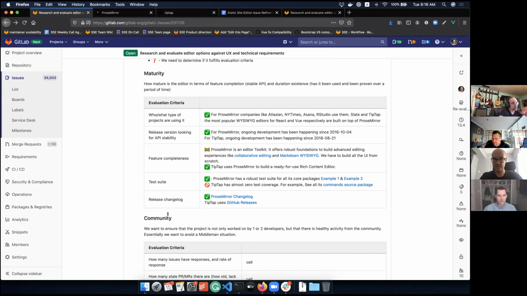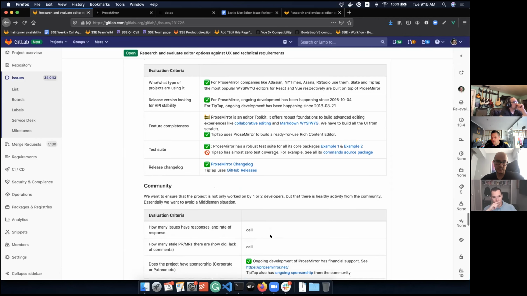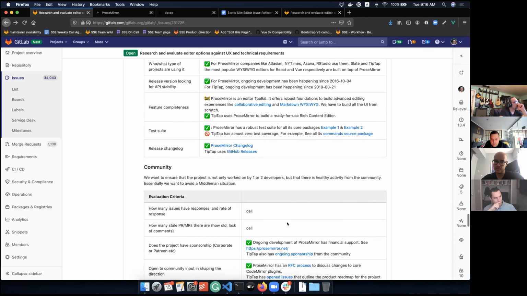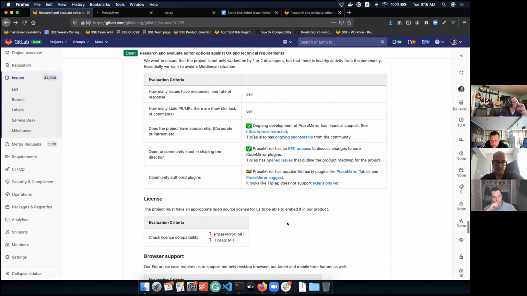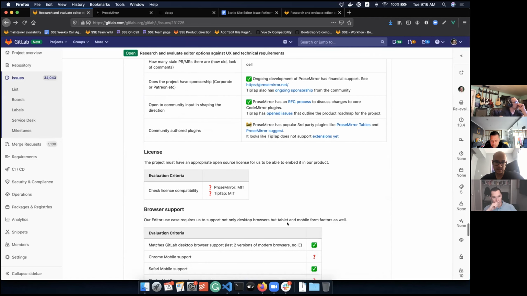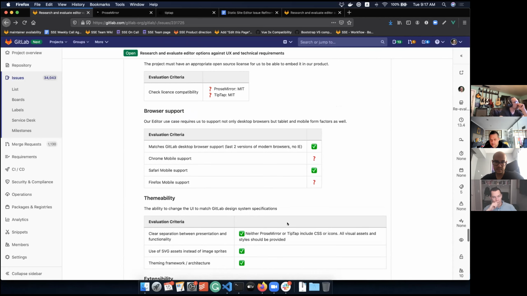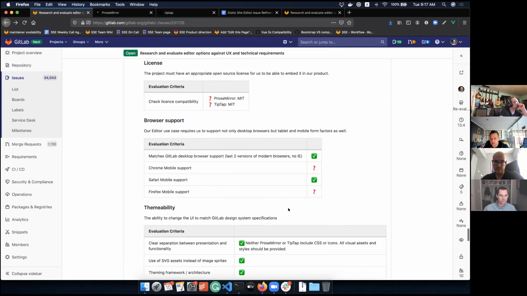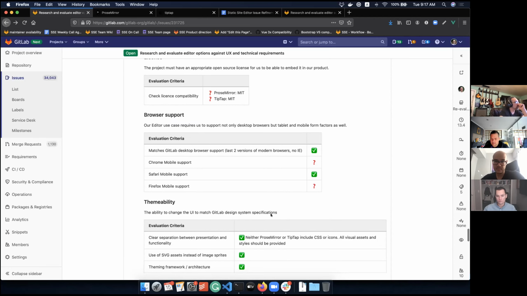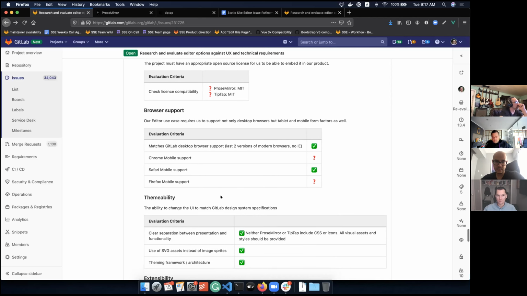You mean perhaps some of the more technical ones down below? Yes, the ones that speak to the technical side, like definitely maturity and community. I can take an action to double check those. If you just scroll down to the other areas, license I can do as well. And then from there, I don't want to really get involved. I'll double check everything up to license. Yeah, I can have a pass. I was taking a note. And then Enrique, if there's anything specific you'd like me to have closer eyes on, obviously let me know as well.